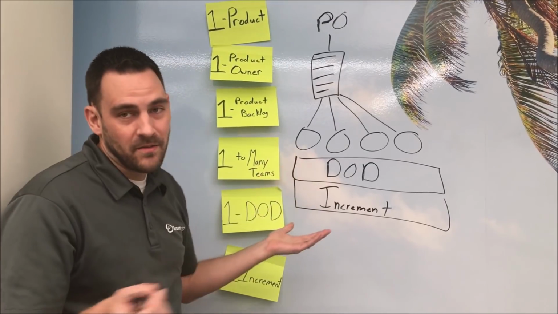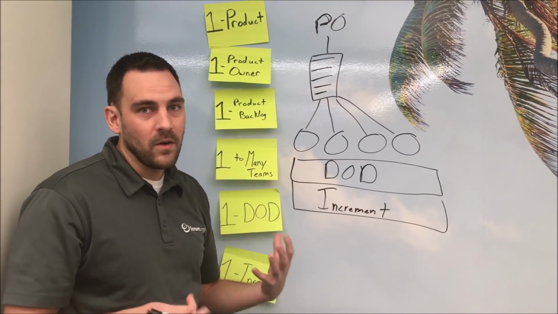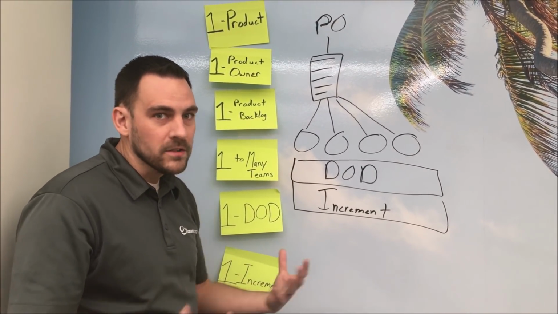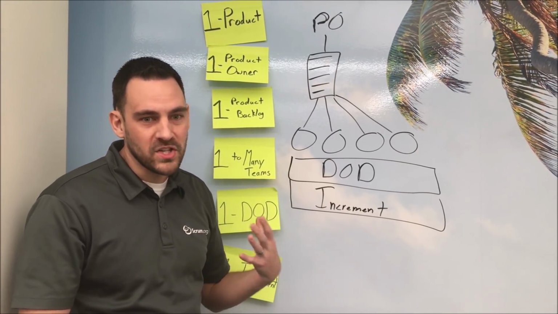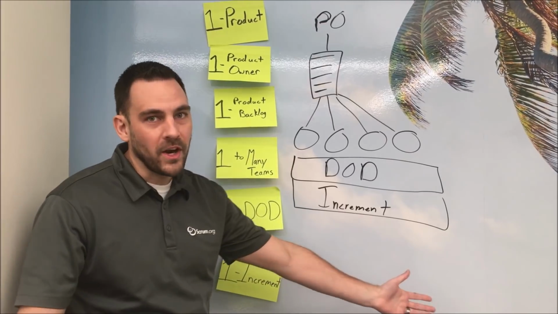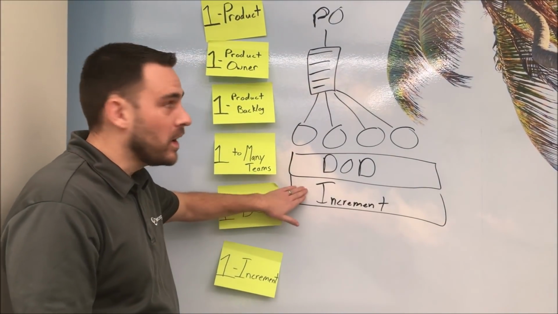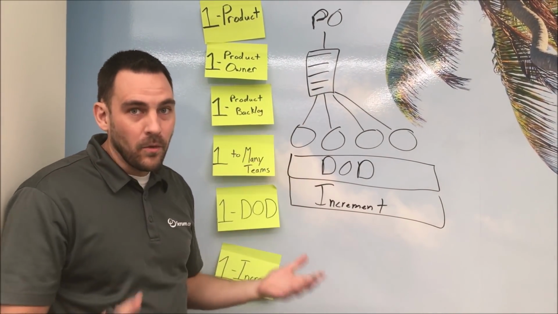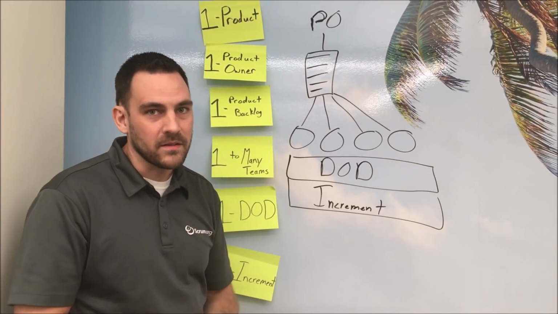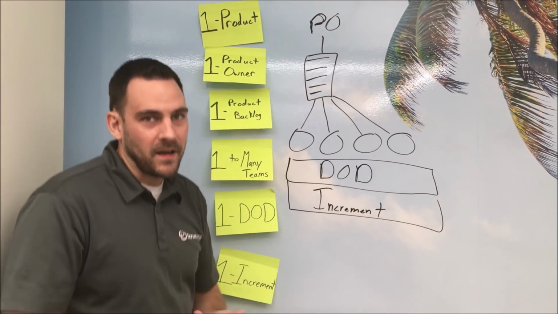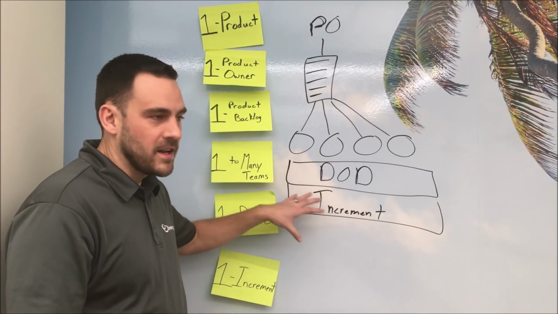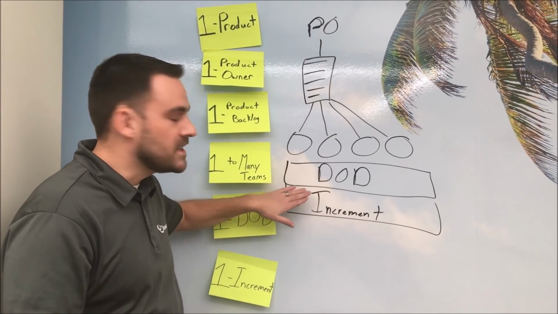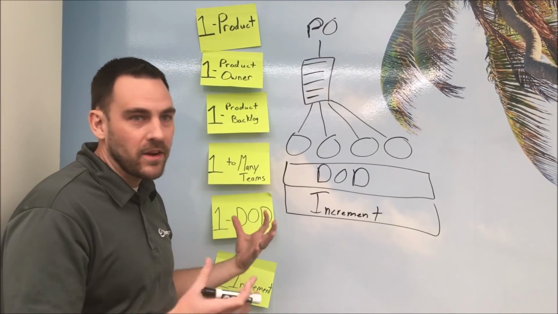We have one common definition of done, so that we have one definition of quality that all teams share, because they're creating one increment together, and we want that quality to be shared throughout the whole entire product. We create one increment because then we know we actually have something that's done that works. The building block, the fundamental, the game changer within Scrum is this integrated increment. And so we need to continually do this as often as we can.